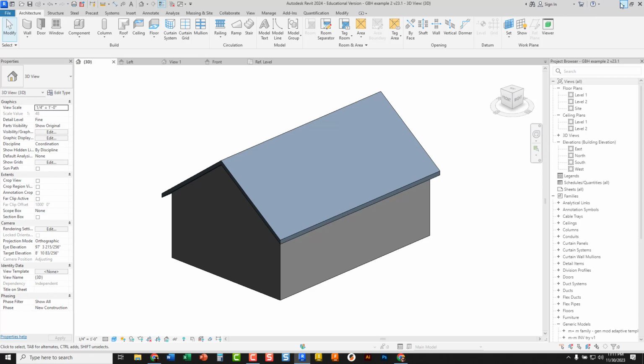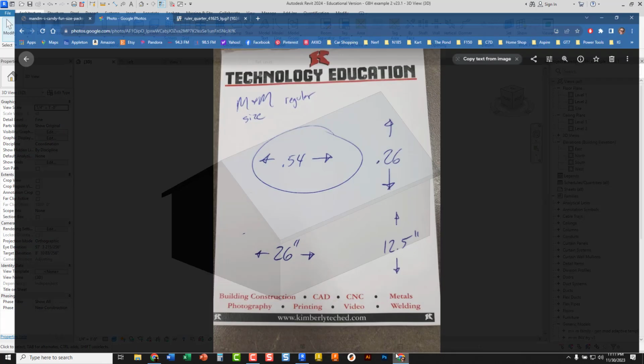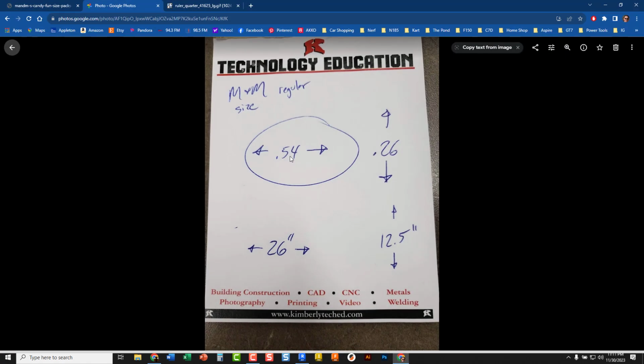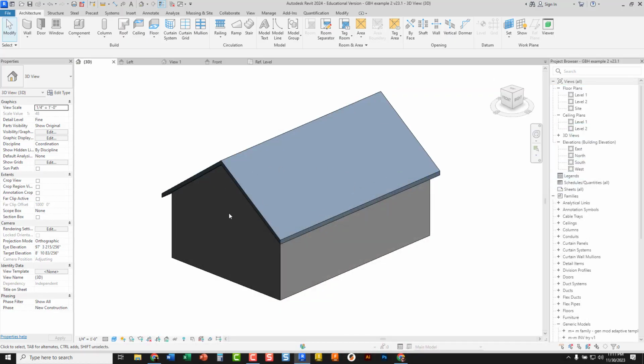So what we have to do for that is take these measurements and multiply them by 48. So it wouldn't matter if you're doing M&M, if you're doing like a lifesaver, you measure that thing, you multiply it by 48, and those are the sizes you would need to use to make it look right in your Revit house model. So that way when we scale everything back down to 1/4 inch, it'll be the actual size of the real candy.